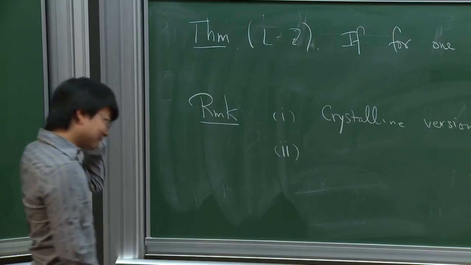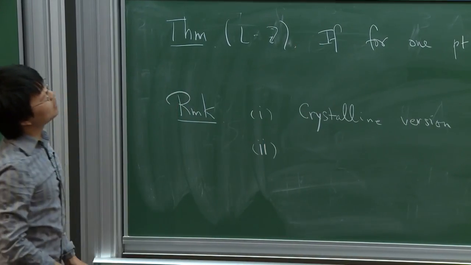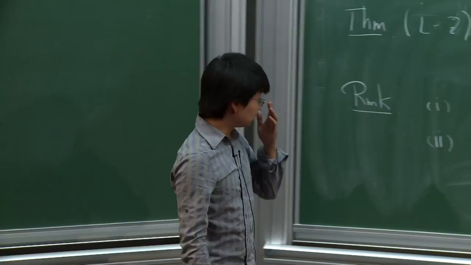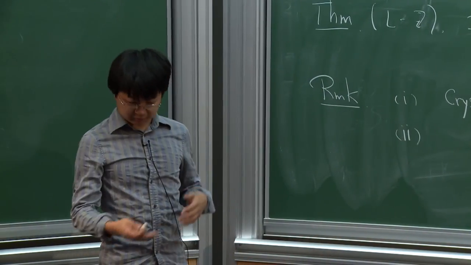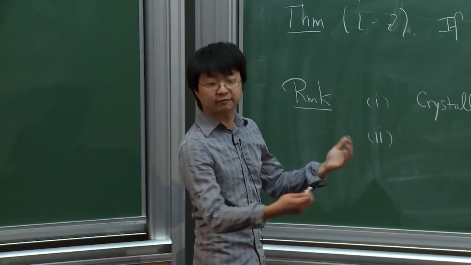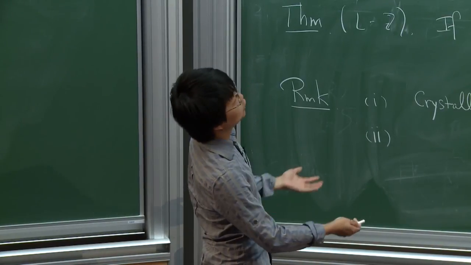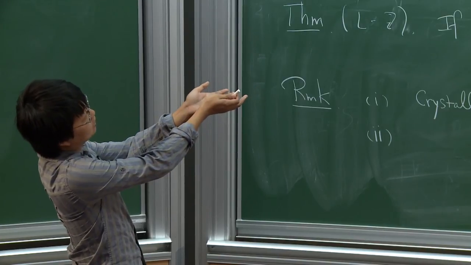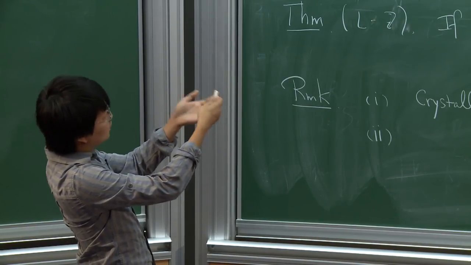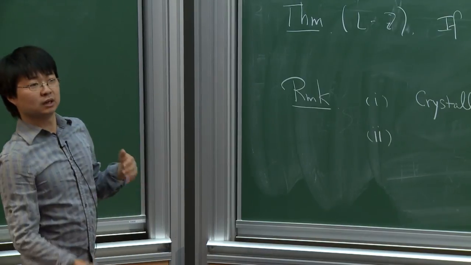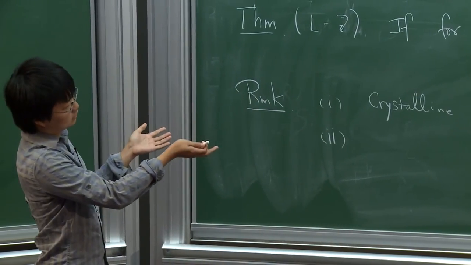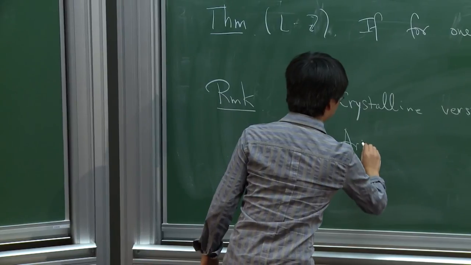The second remark is this L: you can think of it as a family of p-adic representations parameterized by the variety X. Usually it's called a geometric family. But there's another notion which is important in studying Galois representations, called an arithmetic family of p-adic representations. In that situation, instead of having an étale local system on a variety, you consider the Galois group acting on a vector bundle on some rigid analytic space. And in that situation, I think the story is completely different.